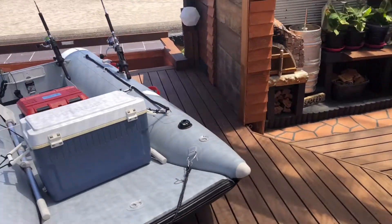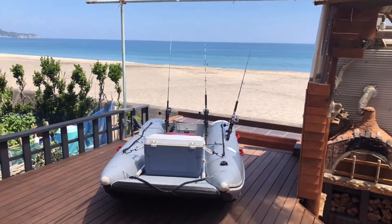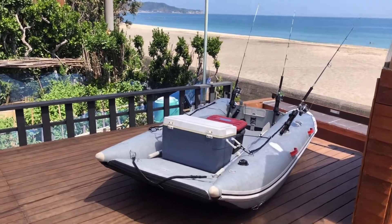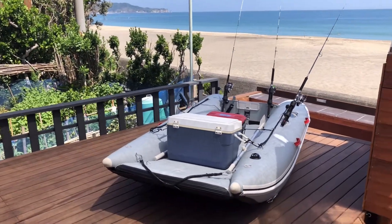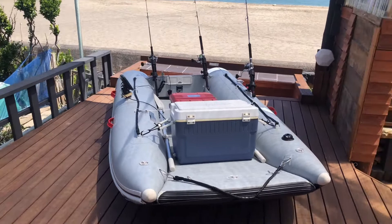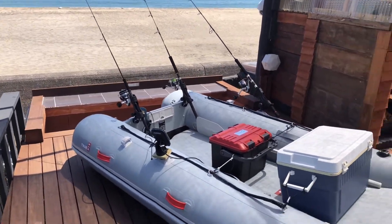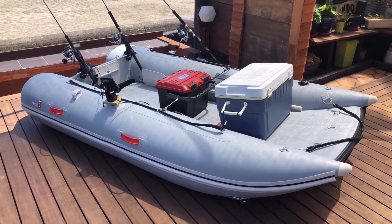Here it is — the full drawn-back view. I've got her on the wood deck. It's just a dry run today, but she looks absolutely fantastic. It's always good to do dry runs before you go out on the ocean. Check everything, make sure everything works how you want it to work. First time you get it out there, there's always small issues you have to work through. Definitely don't go out there just to fish the first time — if you end up fishing, that's just lucky. Go out there to iron out all the issues.